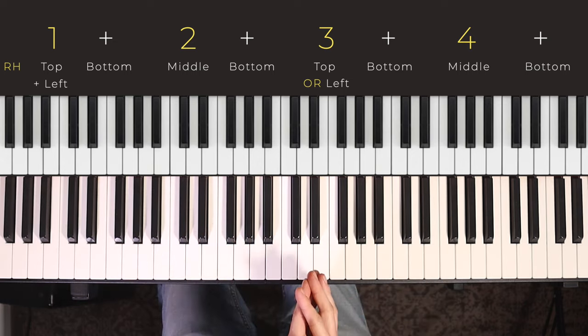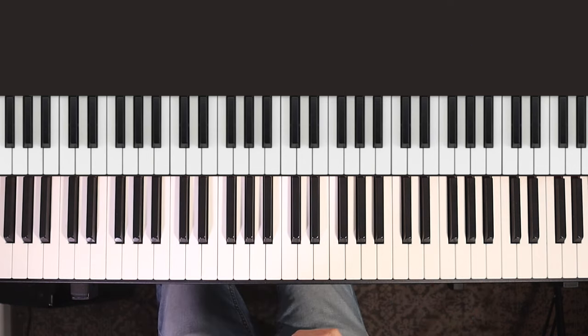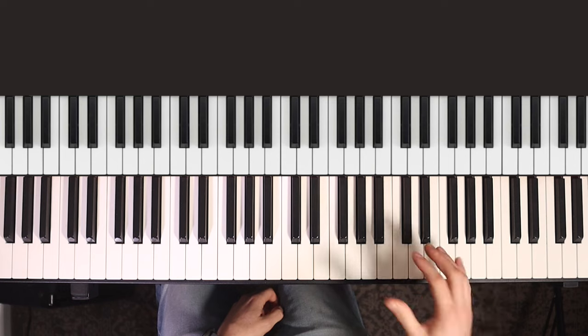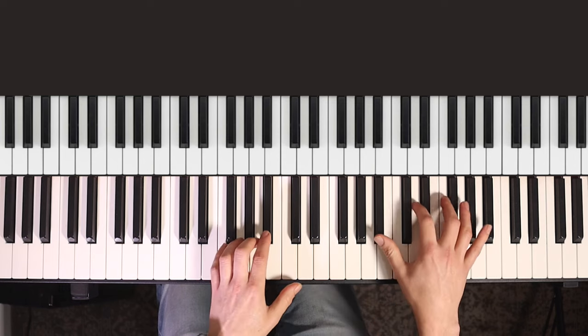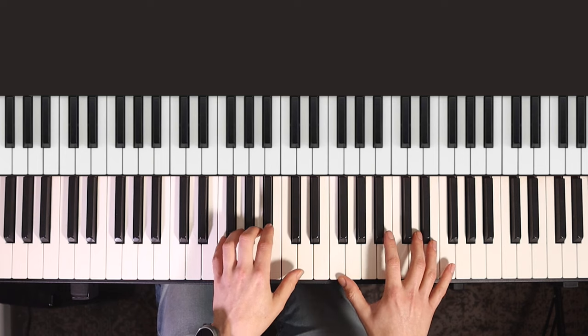So far, we've just been using three note chord voicings in our right hand. That's easier to get used to, but just so you know, you can do this kind of stuff when you play four note voicings, which we use sometimes as well, where one of the notes gets doubled. So you could play something like this.